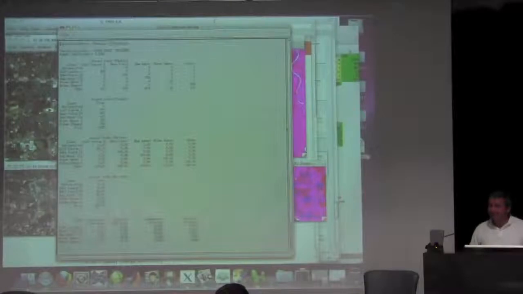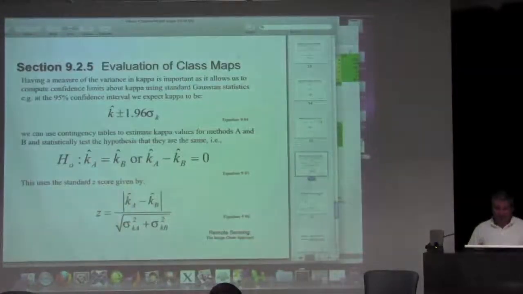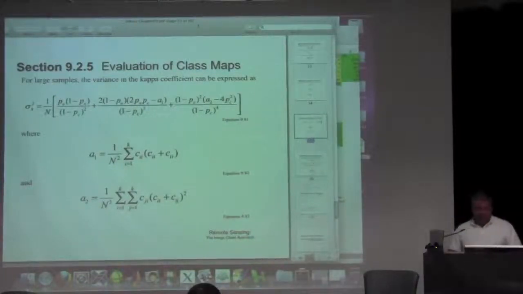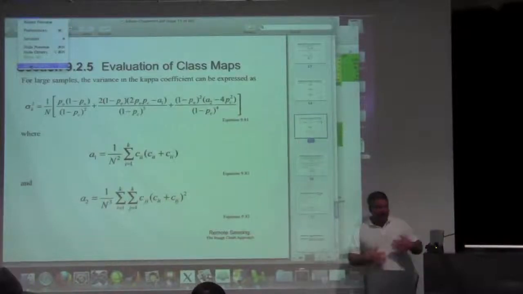So you showed us a formula for the variances. That's the variance. So we had all the elements of it. We have them all except for this A1 and A2 term, but they're just based on the contingency table values. And so a little MATLAB function can be all set. No questions? Everybody good? All right, so that's supervised classification. That's how we look at the classification and say how well did we do.